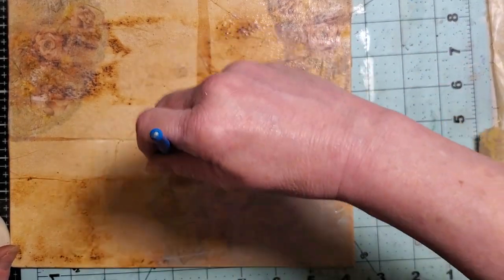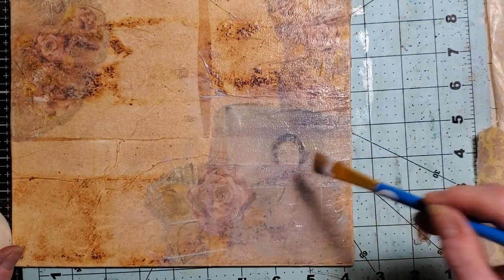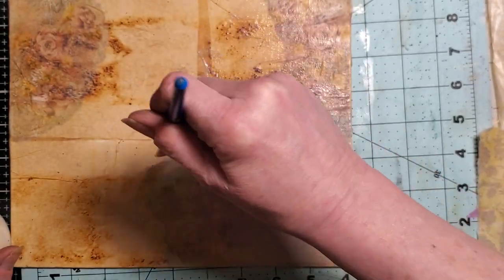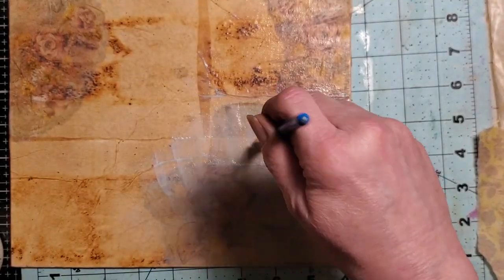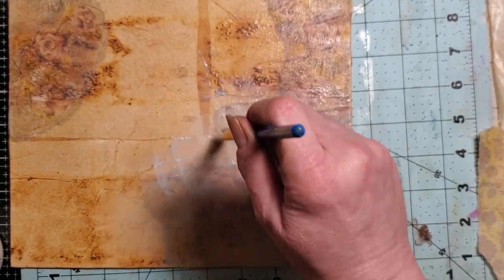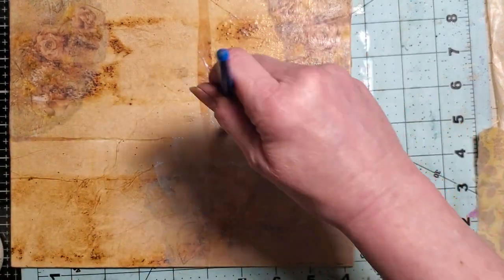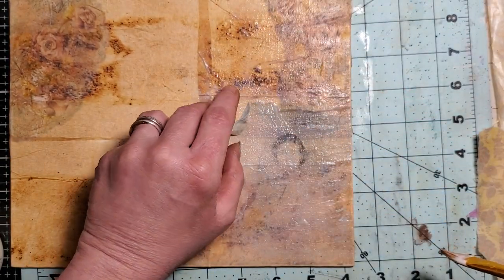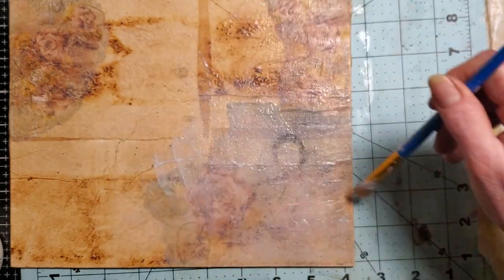So there we go. I really like the tea bag coming up from underneath the print. I think that looks very fun. I like it a lot. I obviously did not get, I've got some air here. Yeah, I thought so. There we go. Okay. Oops, well, that's all right. It's the edge. It's okay.